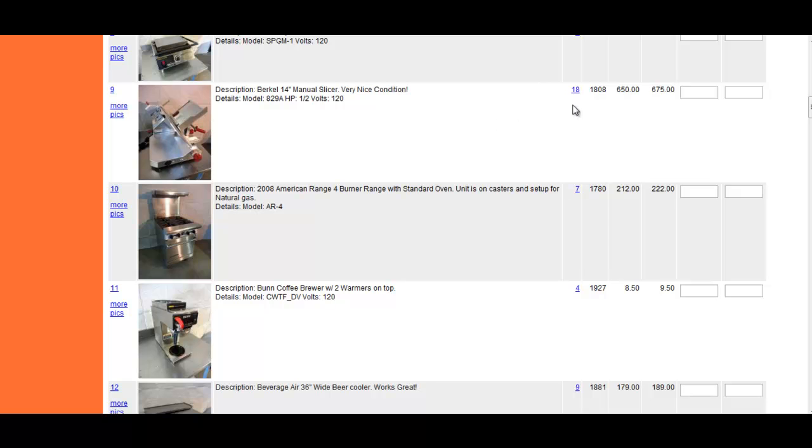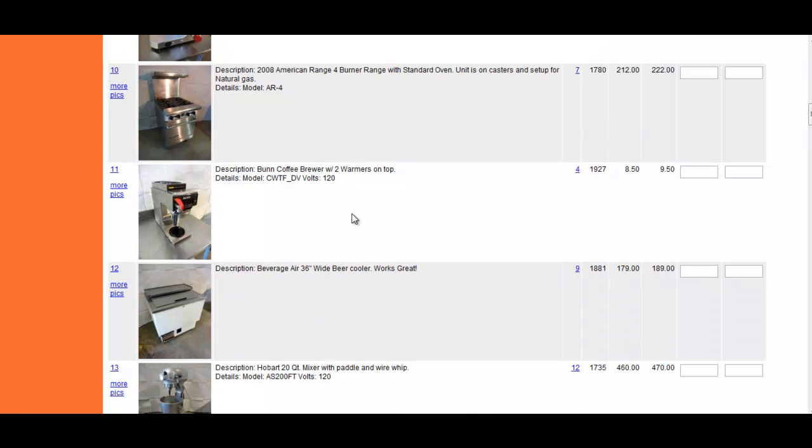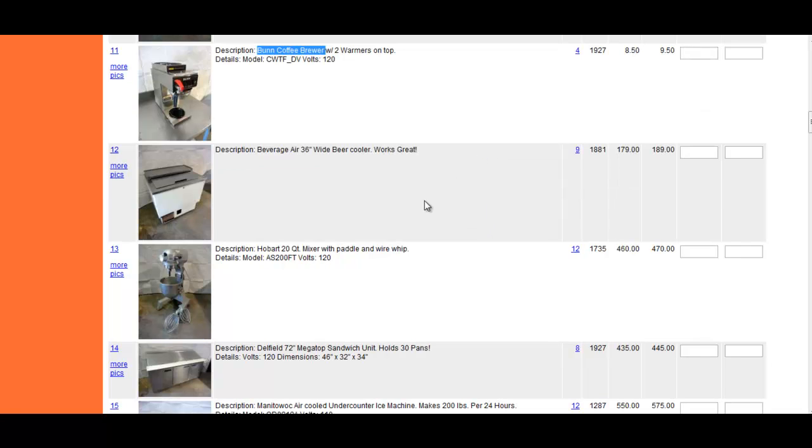You're not going to put that meat slicer in a box. I actually made that mistake once a long time ago, and the item was returned with the blades sticking out of the box when it came back. It was not a pretty sight. These are usually quick resells and easy to ship. Little Coffee Bun is a good name, so let's check some of these out.